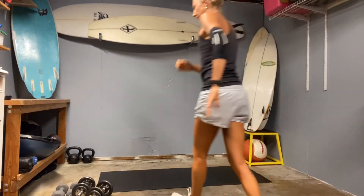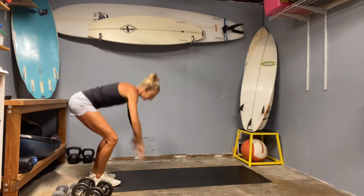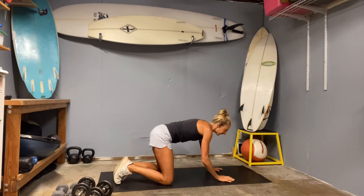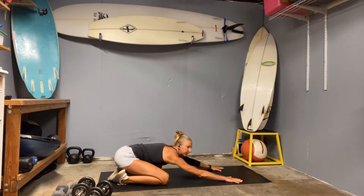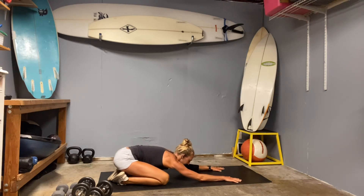All right, let's go ahead and we can start in our child's pose. We're going to hit up those legs. I have a couple different sets of weights handy. Sometimes I'm not quite sure how well I'll be able to handle certain stuff, so as always, don't worry if you have to go down in weight. Just stay in a healthy weight range with your dumbbells.